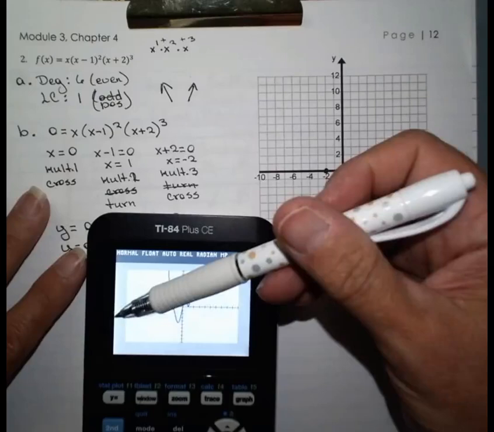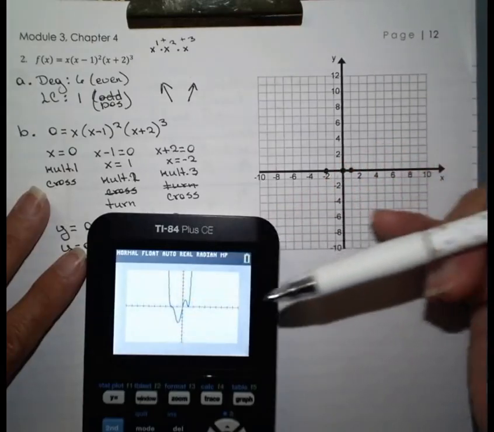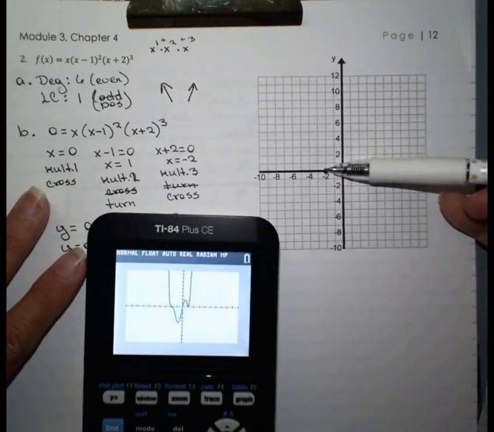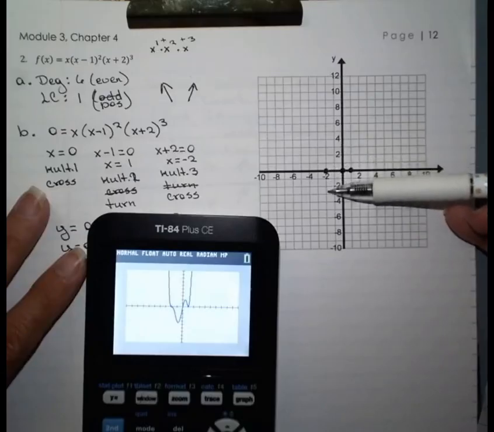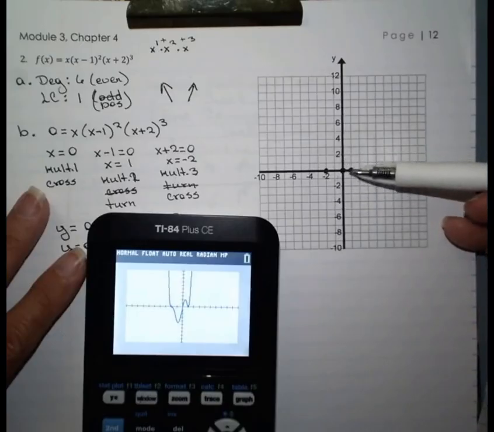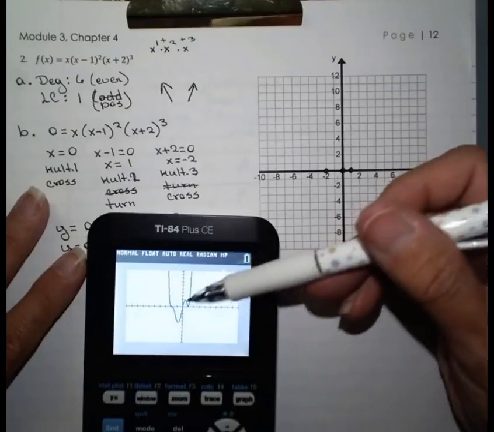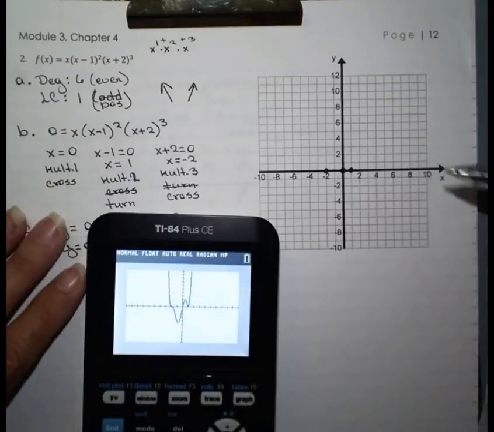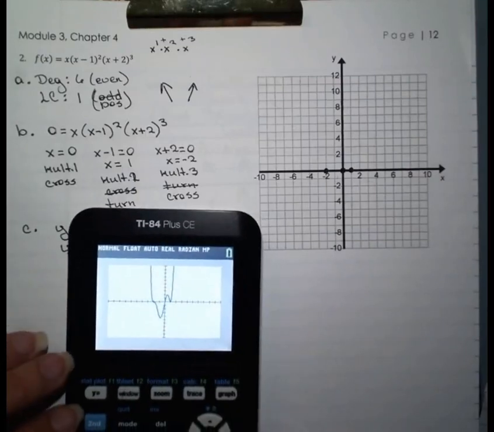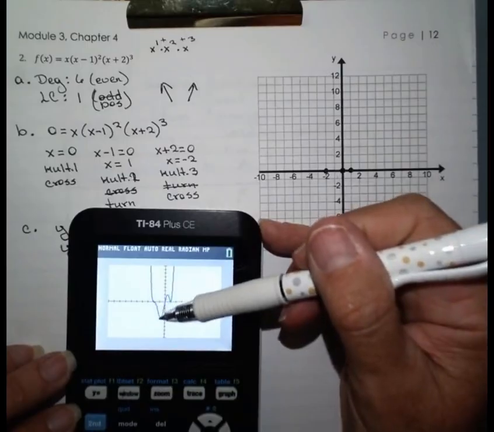And then I'll take it and look at my graph and see what it looks like. Now, I don't know if you need to adjust your windows, but I've kind of got my x and y's the way we usually have it set. And it looks like it comes down and it kind of touches and flattens at x is equal to negative 2. And it turns and goes down to a point here somewhere before it turns around, comes back up and turns around. I really need to identify these 2 points. And I can try to identify them with this particular minimum and maximum, but it might not be completely accurate. Let me just see if I can find some points on the graph that kind of agree with what I've got here. I need to know what this point is.